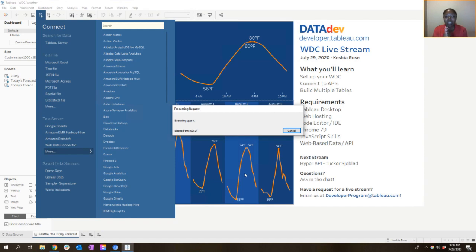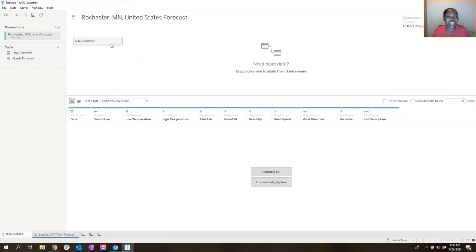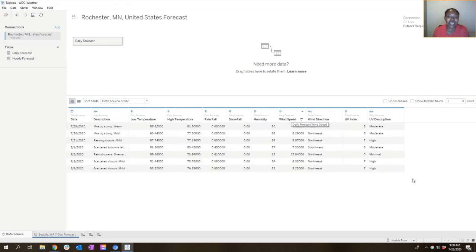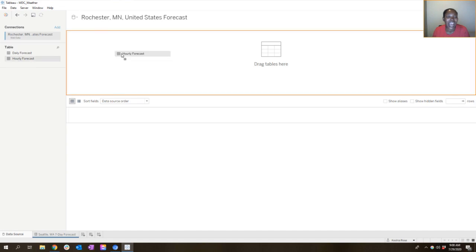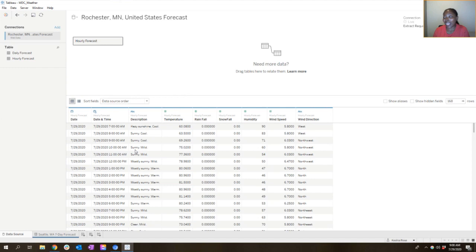So let's see if we're going to get some information here. And it is live, so of course, if it fails, you'll know it's a live demo. It's really happening. Also, if you guys are all using it, that might affect it too. There we go. So I'm now getting our daily forecast. Got some cool things to look at here, like temperature, rainfall, wind direction for the days. And then if I want to look at it at the hourly level, I have those similar types of things, but now I'm looking at it by the hour.